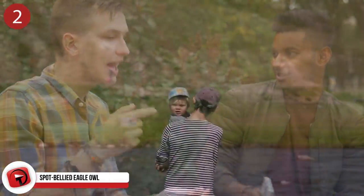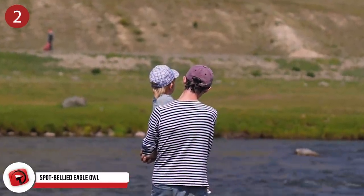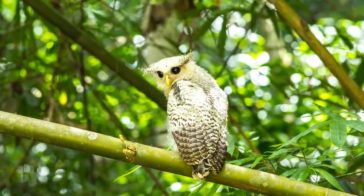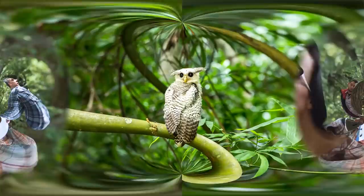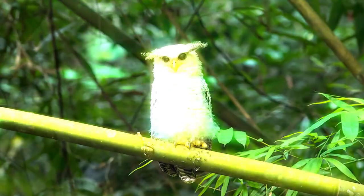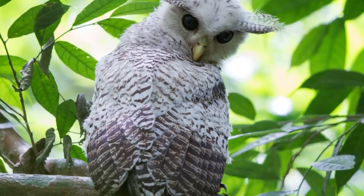Number 2: the Spot-bellied Eagle Owl. A Sri Lankan legend tells of a man who took the life of his own child; when the mother found out she was so distraught she ran into the jungle. The gods transformed her into a creature called the ulama, or devil bird, whose human-sounding wail is a bad omen when heard. But in the 1950s, ornithologist George Morton Henry discovered that the devil bird actually existed and was the spot-bellied eagle owl. It is found throughout South Asia, from India to Burma. Other than its shrieking call, it poses no threat to humans, as it preys on birds, reptiles, and fish.